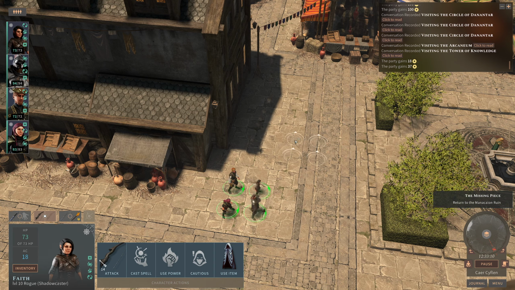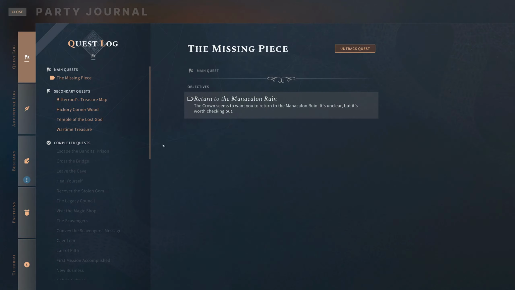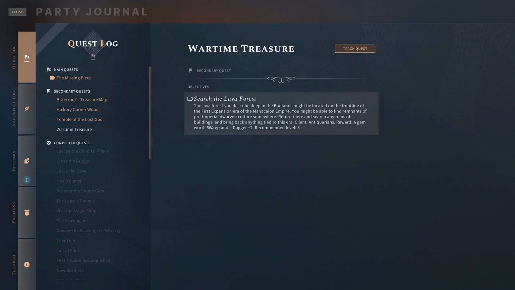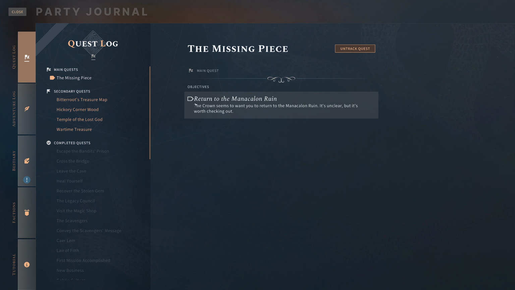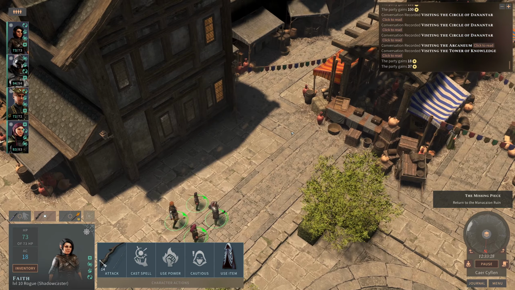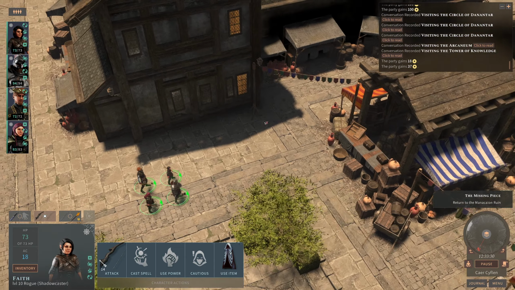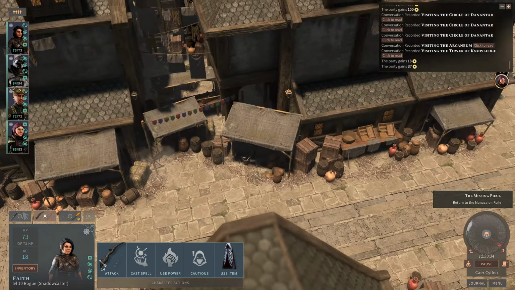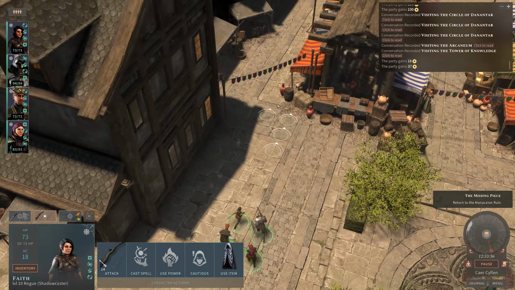And now, while we do have some side quests that we could go and do, I don't feel any great need to do them for the rewards that are being offered. And so I think we're just going to carry on back to the Manicullen Ruin, where our adventure began. I don't know what awaits us there, but we can only find out by going. So let's try and navigate this town that I still don't feel like I have a complete grasp of.